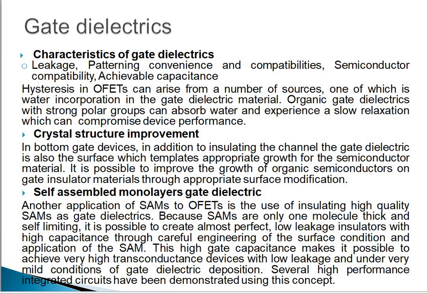Next is self-assembled monolayer gate dielectric. Another application of self-assembled monolayer gate dielectric to organic field effect transistor is the use of insulating high quality SAMs as the gate dielectric. Because SAMs are only one molecule thick and self-limiting, it is possible to create almost perfect low leakage insulator with high capacitance through careful engineering of the surface condition and application of the same.